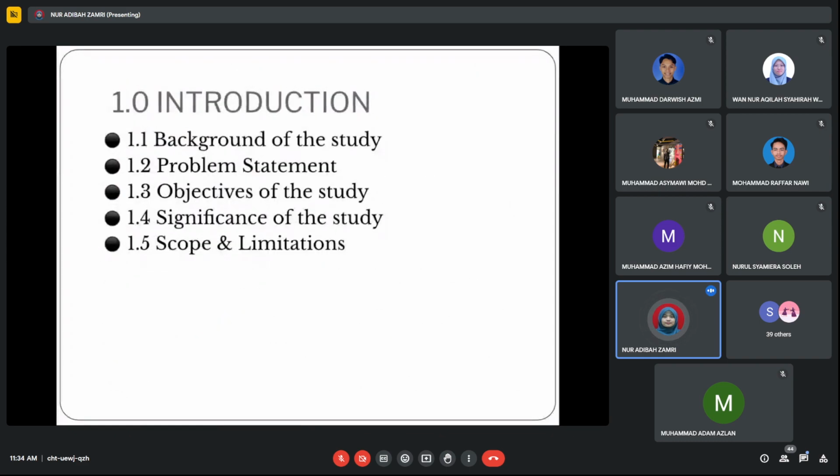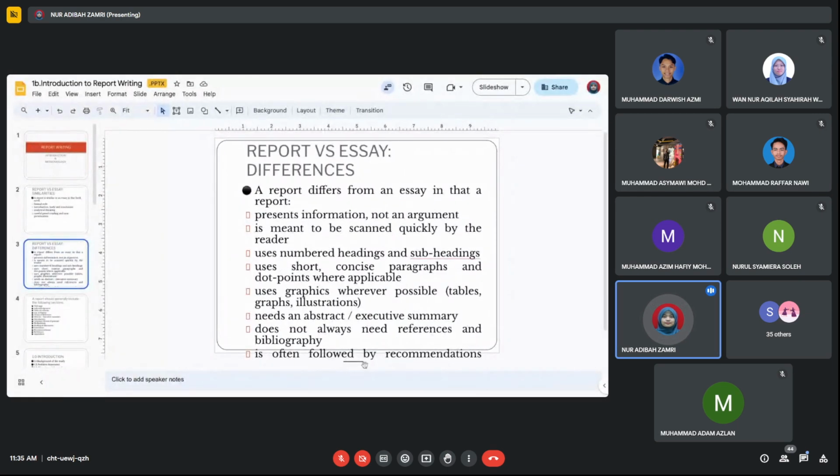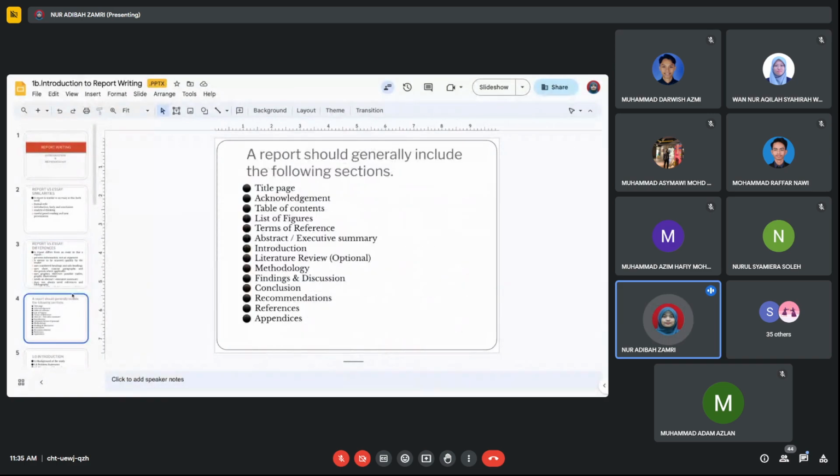Okay, I think we have one more here. It is often followed by recommendation, yes. So basically in a report, this is the only part where you can share your idea. Let's say you want to recommend something, to improve something, then this is the only part. In the other parts, you cannot share your idea. You have to use someone's idea and cite, because someone's idea has been proven. They have conducted the research. We cannot use your idea in your report.